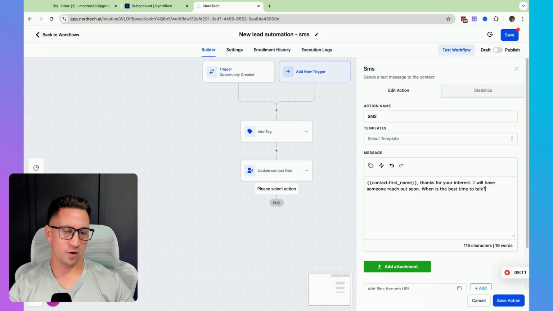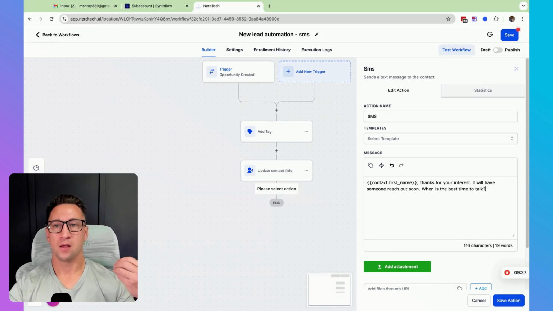All right, so everyone knows what speed to lead is. And if you don't, speed to lead just means lead comes in, we quickly want to engage that lead because people get bored, they Google another business, they want communication fast. So what we're doing is we're sending them a text message as soon as the lead comes in. We're letting them know, hey, we got your interest, whatever that was that came in. I'm just writing general things here. I'll have somebody reach out. When can we contact you?